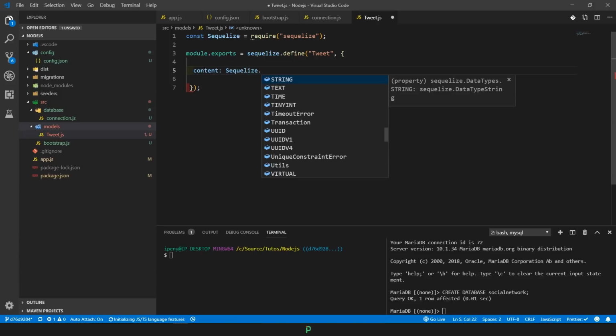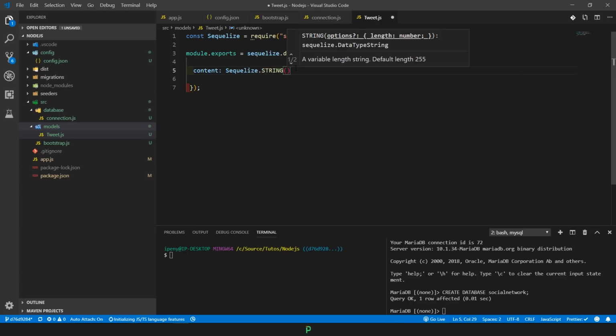We can go in and use Sequelize, and this is the main part. From Sequelize, or through the Sequelize main export in here, you access which type you want, like a text, a time, integer or something. We just want a string, and here if you try to put this as a function constructor, you can put in some parameters. One of the main parameters is the length of the string you want. For example, we want a string of, I don't know, 300 characters at max. I don't know exactly what Twitter's character limit is, but let's try to put 300 for now without any problems.